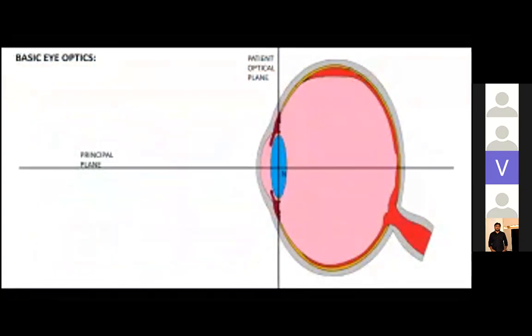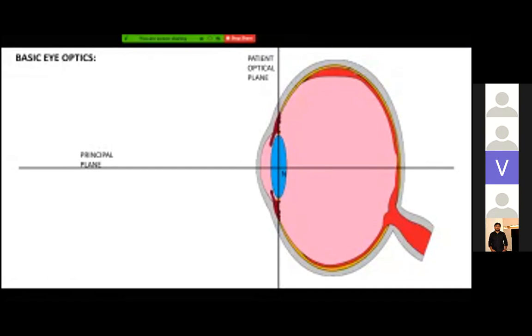Okay, so all my diagrams will be somewhat like this. The ray diagrams that I'm going to draw, where you can see that this is the patient's eye, and an optical plane will be passing through the part of the patient's eye from which the refraction is supposed to take place, that is somewhere near the crystalline lens, and perpendicular to this optical plane through the center of the eye passes the principal plane, and the intersection of these two is the nodal point of the eye. Okay, the thing about the nodal point is that the rays pass undeviated through the nodal point, coming inside and going out of the eye.